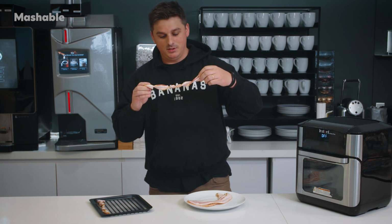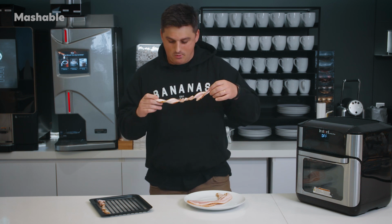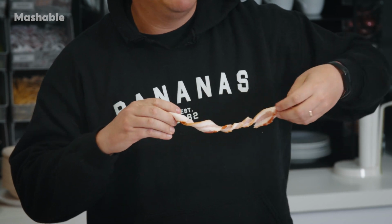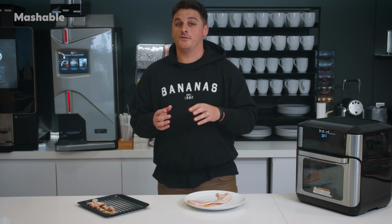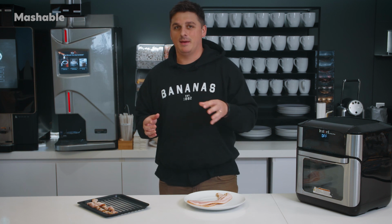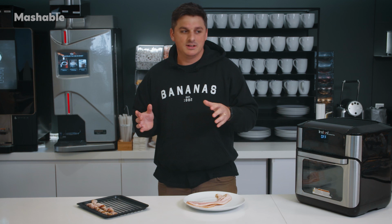I'm not sure what the utility of twisted bacon is. I'm not sure why we would do this, just add a step instead of just making bacon. Something that's a little strange about this is the twisted bacon is supposed to cook for 40 minutes at 275 degrees. That is a comically long time to cook bacon. It's cooking at a really low temperature. I still think it might get burnt, but who knows?